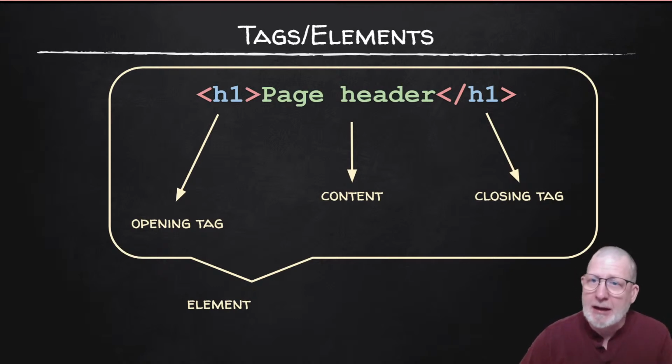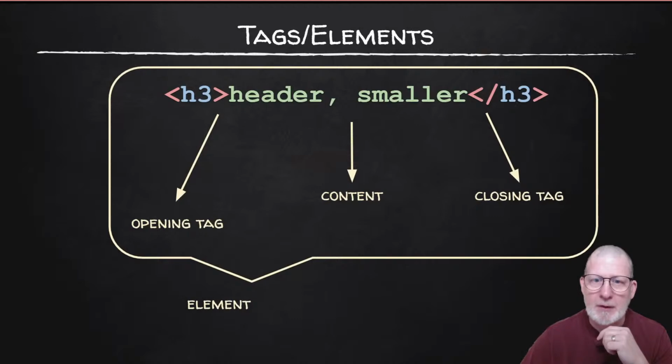When we start looking at individual specific tags, this is a heading tag, and it has some predefined formatting to it. There are 6 levels of heading tags. So you can use them to define some of the headers in your site, some of the titles. This particular heading tag is a level 3 heading tag. The element contains an open, a close, and that header smaller content.